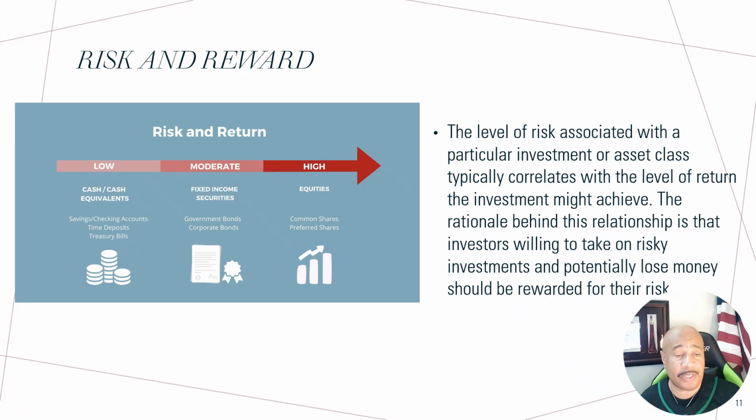So a little bit more on risk and return. We talked about low, moderate, and high for a second. If you have a low investment, which means cash, and so forth, then you're going to have more of a low return. Moderate is fixed income securities, government bonds, corporate bonds, and so forth, more of a moderate risk area. And then high risk, that's where you've got to really think about equities, which is common stock, preferred stock, actually buying portions of a company, which we call buying shares. So that's something to think about when you're thinking about risk and return.